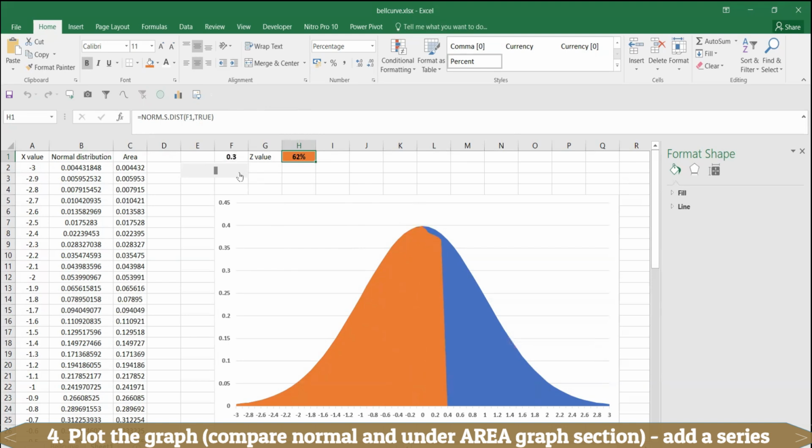And similarly, if you just keep increasing the z value, the area is getting largely covered, right? And then the maximum I can go is like 3. If I go 2.9 itself, all 100% is being covered because we are giving only one or two decimals. If you increase, you can still go to 99.87. Almost all the area has been covered. Furthermore, if I just decrease it or increase it, we can easily do that.